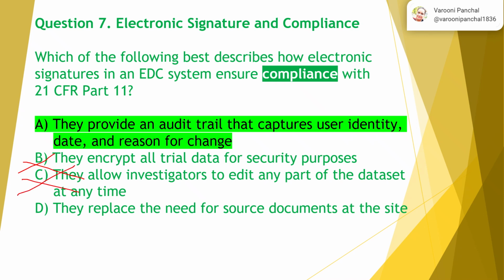Option D, they replace the need for source documents at any time. No. You cannot change, replace or delete, or do any kind of unethical practices. So the correct answer is they provide an audit trail that captures user identity, date and reason for change. Electronic signatures are very important because they provide an audit trail as to when that thing happened, who did it, and why that person did it. Those are the audit trail information: the user identity, date and the reason for change. These are all the compliance requirements that need to be followed with 21 CFR Part 11.